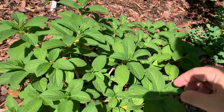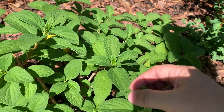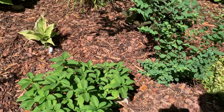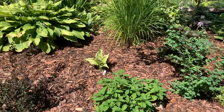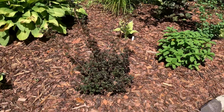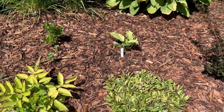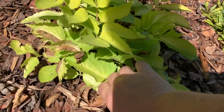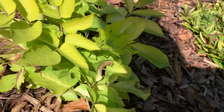I don't like the Little Hottie hydrangeas at the moment. The foliage is beautiful, but I have 2 of them, and neither one put on buds this year. And they're panicle, so I don't know what's up with that. It's been a tough season. And then another Sun King here.